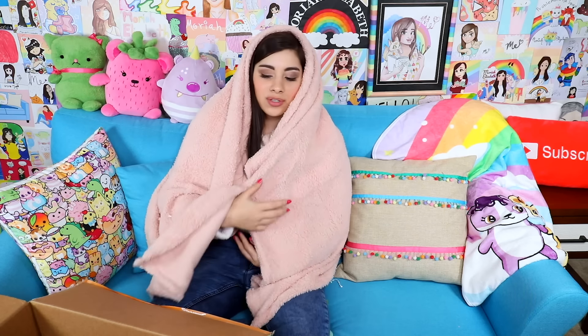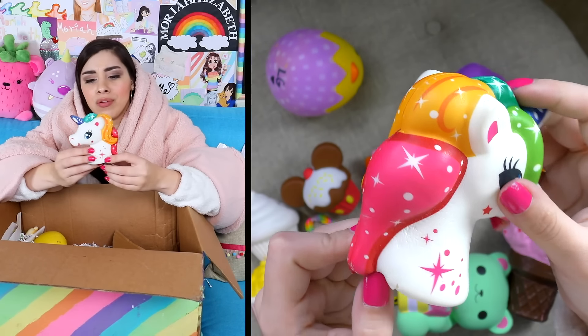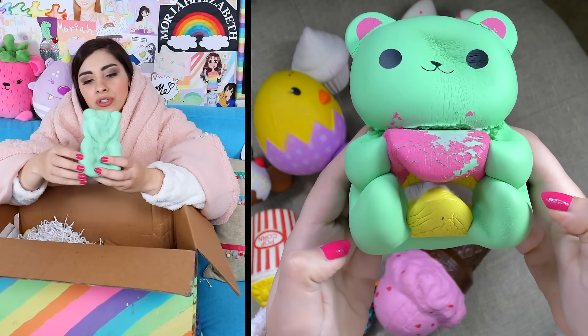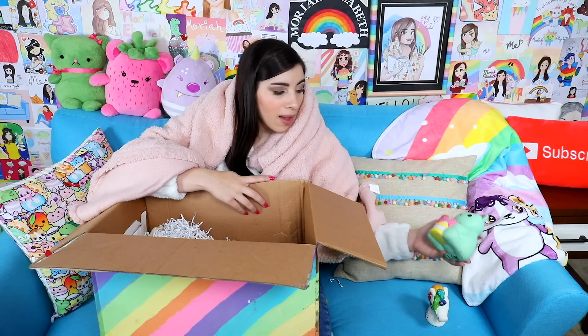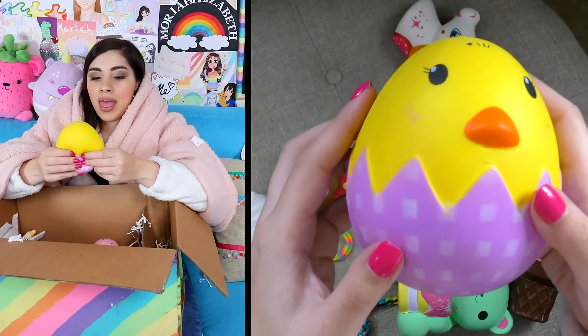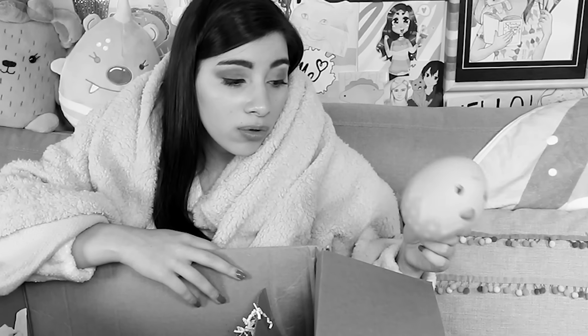The crinkle paper. There's a blanket in here — it likes the crinkle paper. How thoughtful. I am a blanket person so I appreciate it. We've got a unicorn head — this is kind of cute actually. Nothing really wrong with it. It's very sparkly. Look at this big frumpy-looking bear holding a cake. It's incredibly soft too. It needs more for sure, but the shape is adorable. That one is gonna get painted for sure.